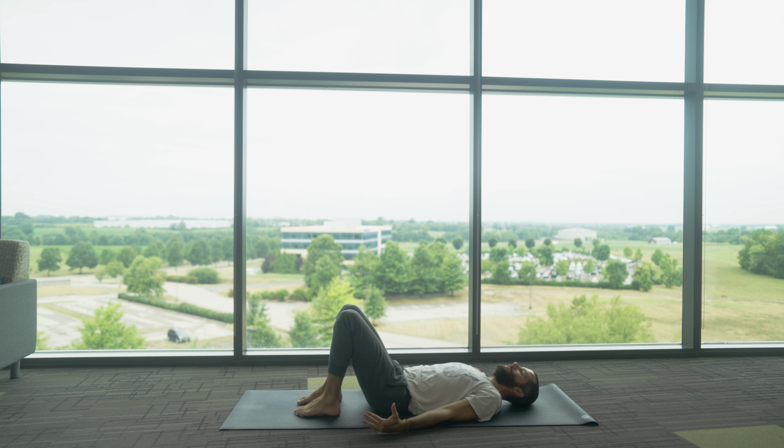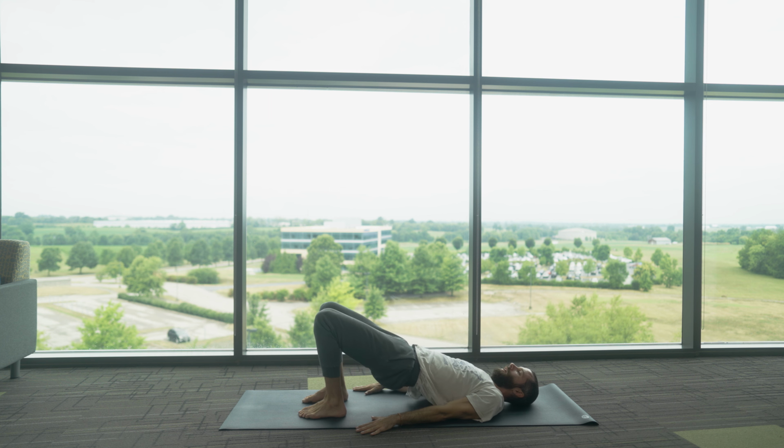But bridge pose, setting the feet up about hips width distance apart, and almost bringing the heels a little bit closer to the glutes to where you could potentially touch the heels or the Achilles with the fingertips. Then press the palms and the forearms down. Squeeze the glutes together because the glutes are the main extender of the hips. And then drive and lift.